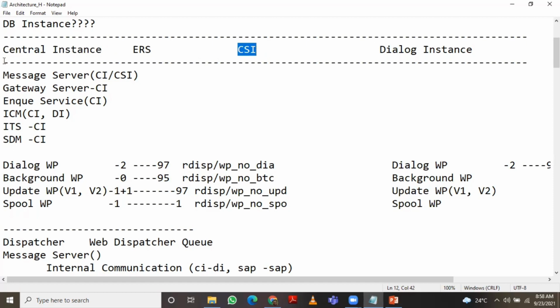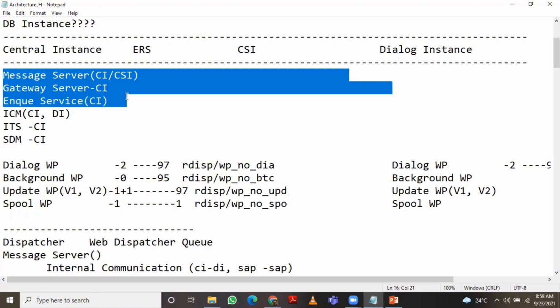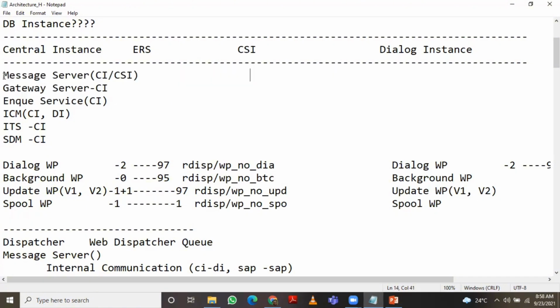So whenever you have a Java stack environment in your organization, a couple of services can be moved to CSI. That means I can keep the message server in CSI. It's up to me. See, I'm a team lead, I'm overloaded, so I'm assigning another person.